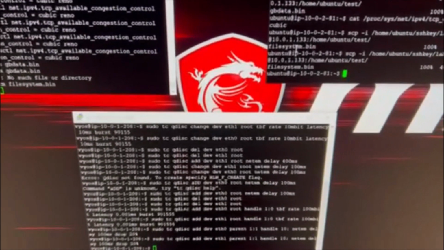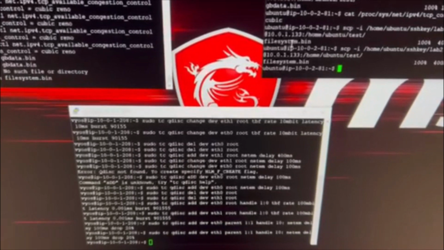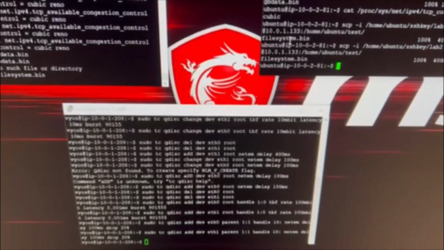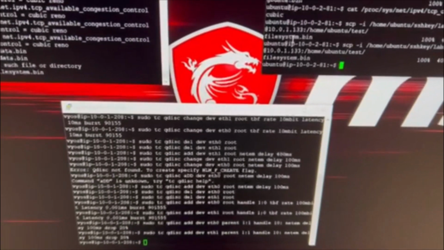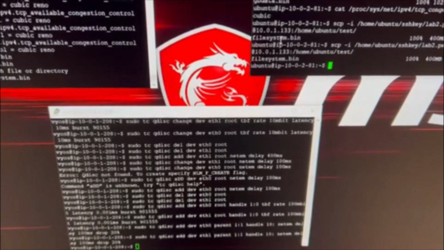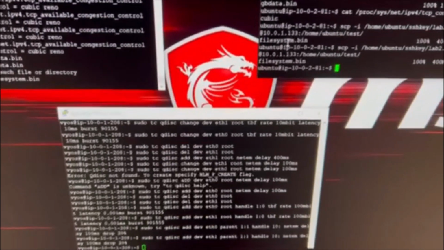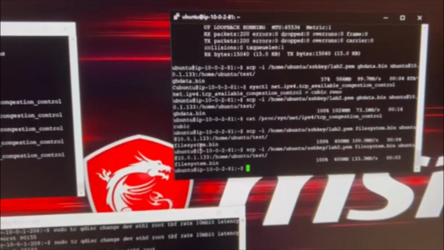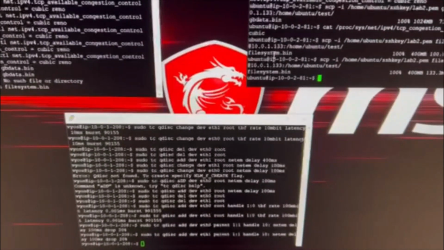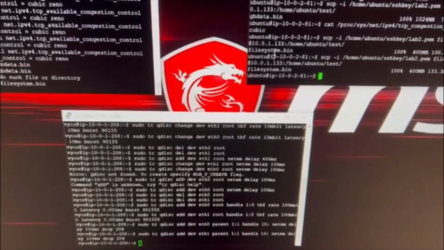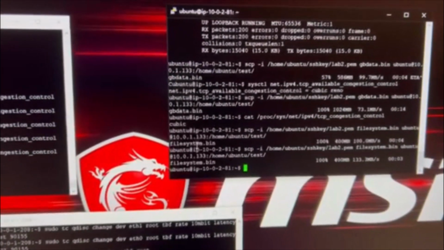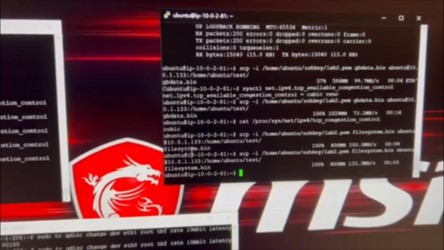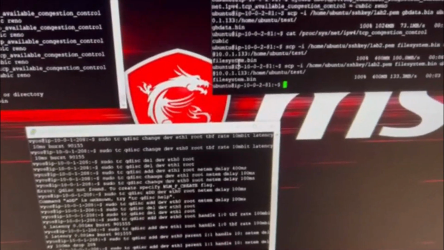So I don't know what might be wrong here, but the constraints that I set in the router, I mean the link speed, the latency, and the loss rate, do not affect the transfer speed between the client and server. But as I remember, in my lab 3 demo, it worked well. So I'm just going to put the constraints on the client and the server instead of on the router.